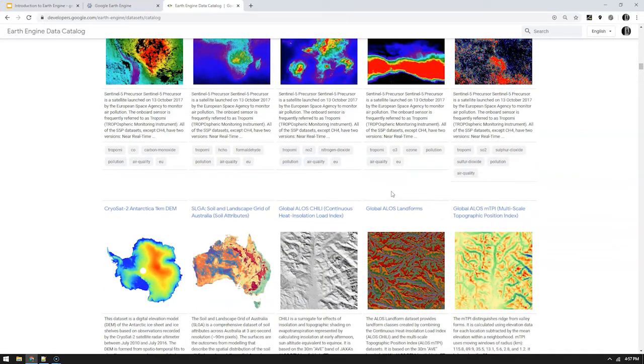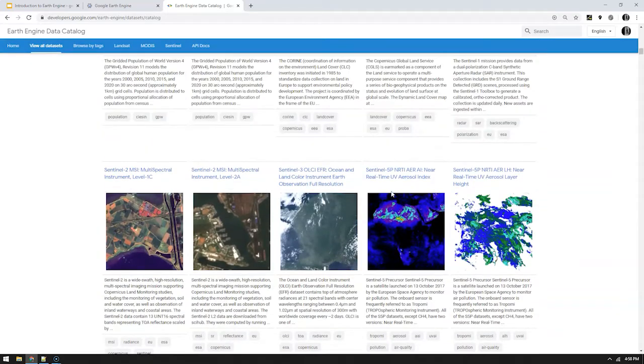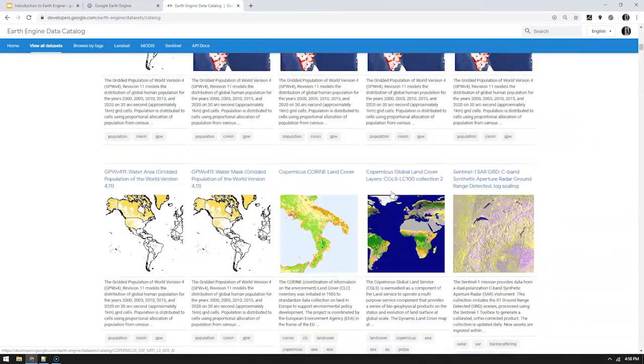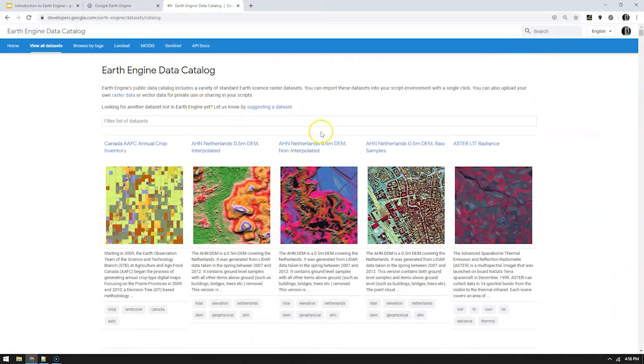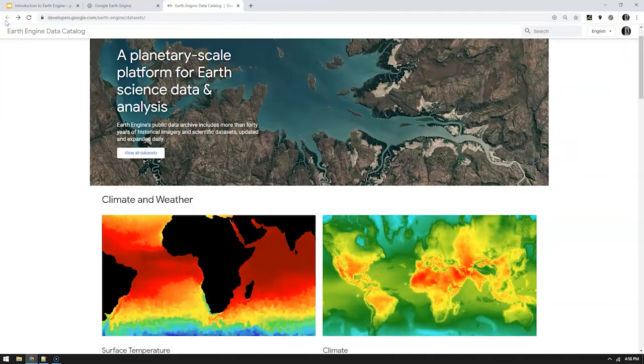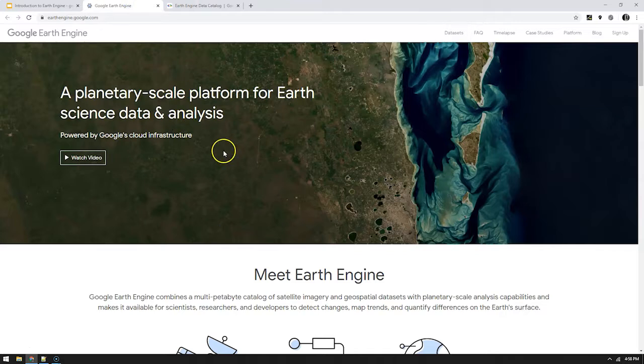But it does have Landsat data, Sentinel data. Those are the big two that it really has. MODIS as well, sorry. Big three. And then you can use different bands to explore your world the way you want to explore your world. So that's the data catalog. Again, the way that I got there was I went to the Earth Engine site, and then I clicked this data sets right here.